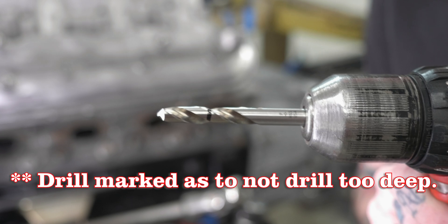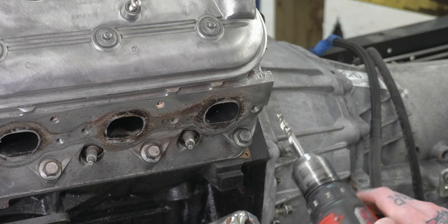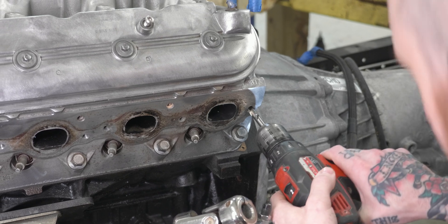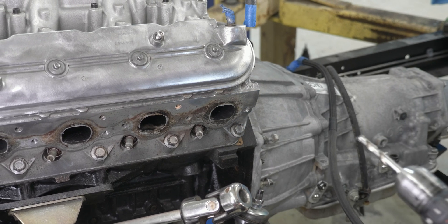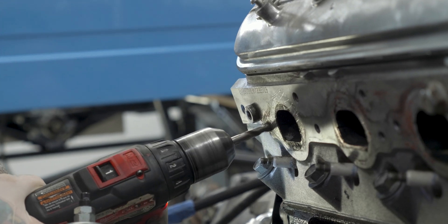First step is the drill bit provided with the kit — drill out the hole to the proper size needed. In this case the hole was pretty hogged out, and at that point I was a little worried it wasn't going to work because the hole was so damaged. The folks at TimeSert do have what they call BigSerts, which are oversized bushings for situations where the hole is already egged out too much. But I was able to get away with it in this situation.